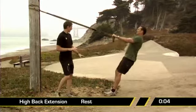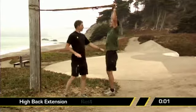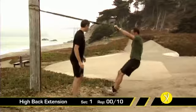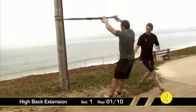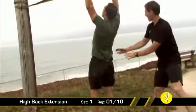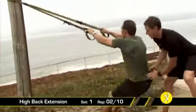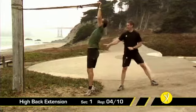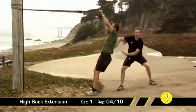So, feet are together. We're going to lean right back, dropping the tailbone as far as we can, and straight up. Now, this hinge all happens right at the back. Excellent work, Randy. Right down. You're trying to drop down as low as your hamstring mobility is going to let you, and come up. But it should feel like it's coming right from that low back.